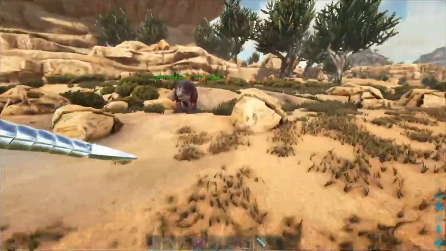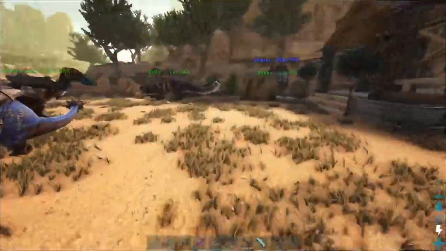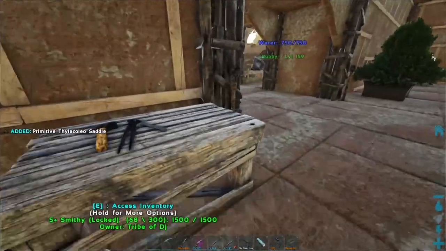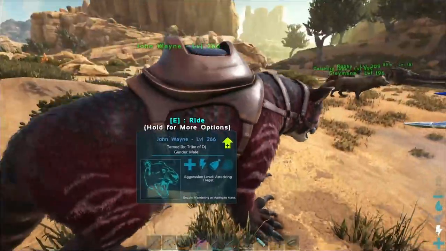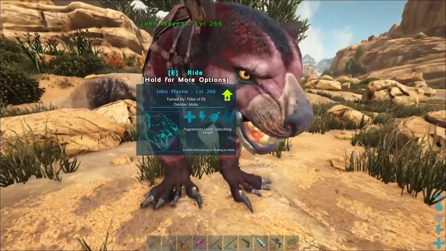Alright, we're back. We got John Wayne chilling over here. Actually, we should make a saddle for you. Let's go do that real quick. Let's see, Thyla. There we go. There you go, buddy. Hopefully soon we can find a girlfriend for you, because that would be awesome. I would love to see what else we can do with these colors, because it's just so pretty.